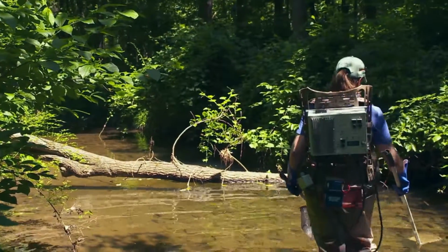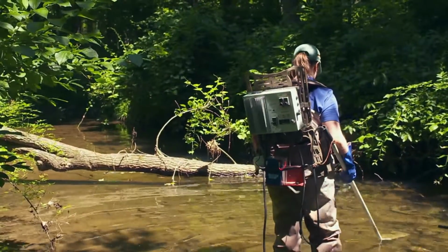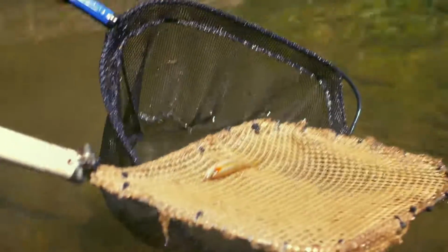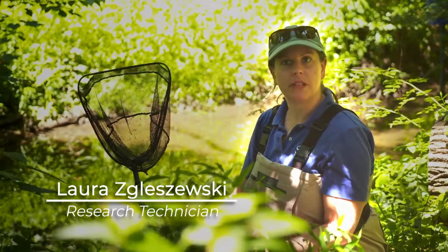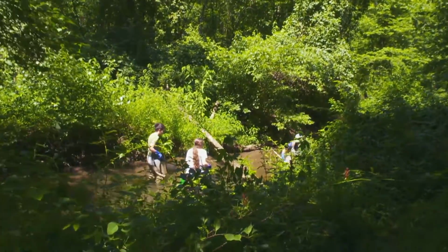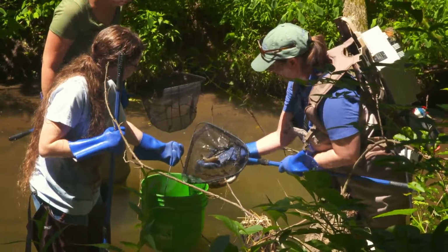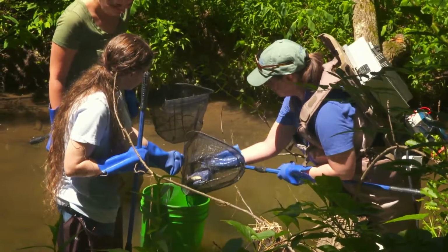Electrofishing is the method that we use to collect fish from the stream. It's basically a large backpack that's battery powered, and it has a probe that we hold in our hand. It puts a gentle electric current into the stream, and it temporarily stuns the fish. The purpose of electrofishing is to give us a method to quickly and safely for the fish collect a large number. When we look at the whole community of fish that we've caught, we can compare different streams to each other. We can look at an individual stream and figure out where the fish are living in the stream, who's there, who's eating who. Is this a healthy stream in terms of the diversity and the number of fish and the particular species that we've caught?